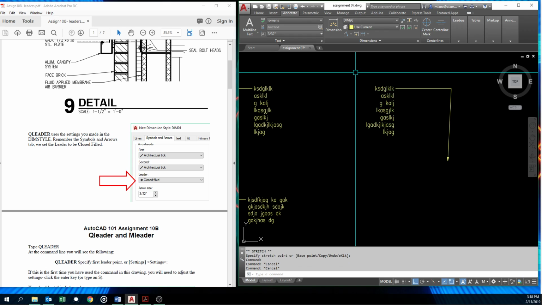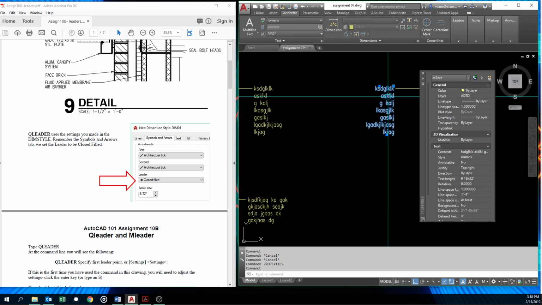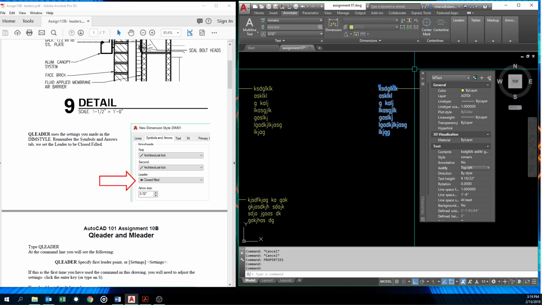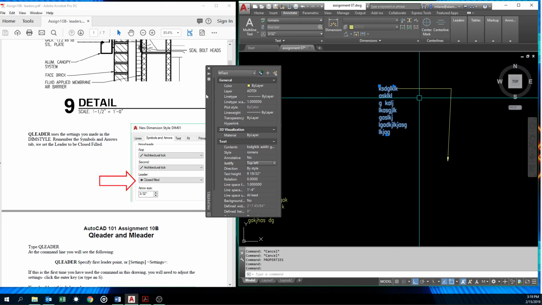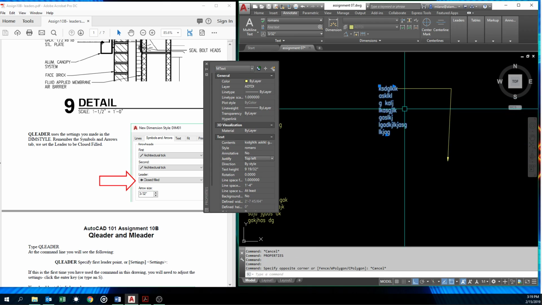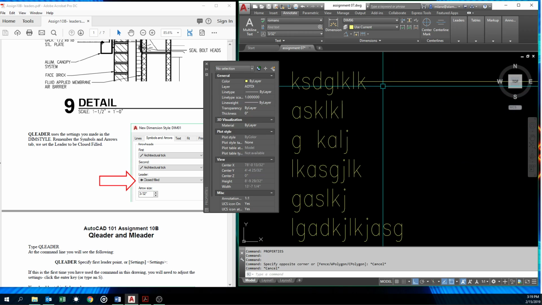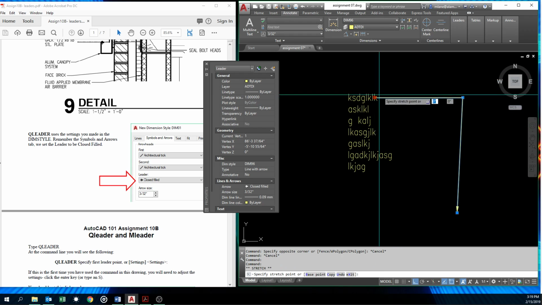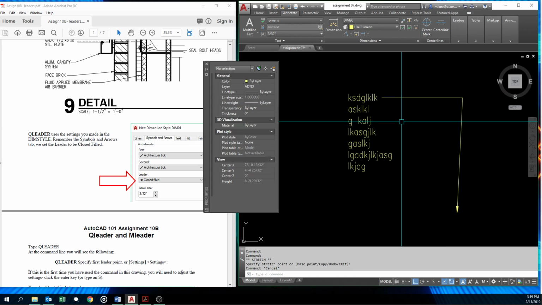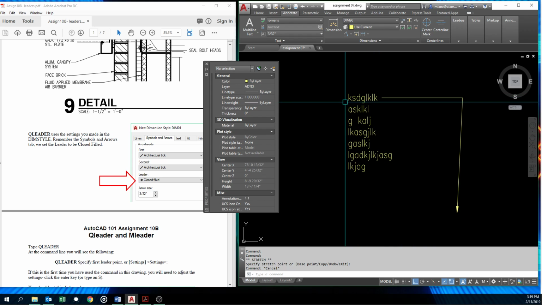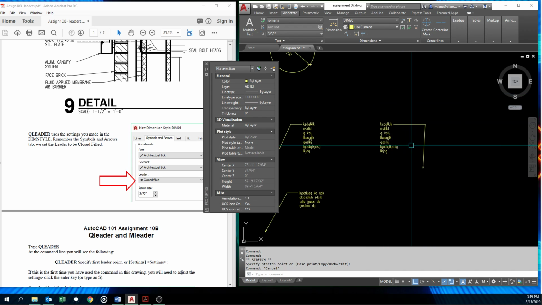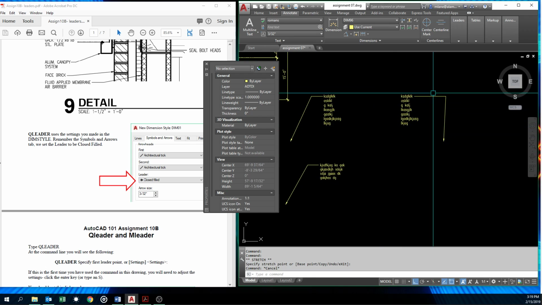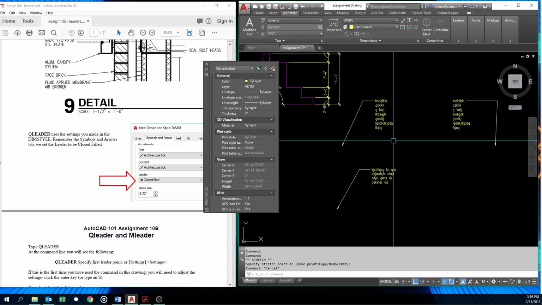Let's go to properties. And I don't want it at justify top right. I want it top left. So I can change this, and sometimes this works, sometimes it doesn't, because sometimes you get this funny little underline and it's all messed up. So these are just kind of a pain.